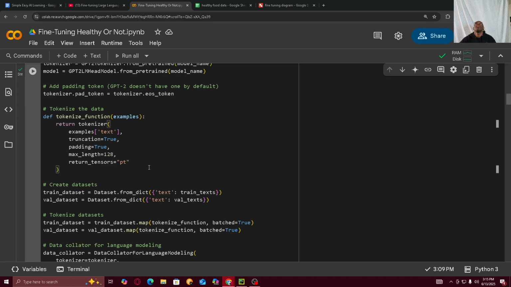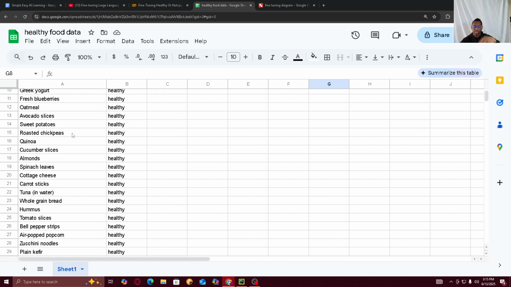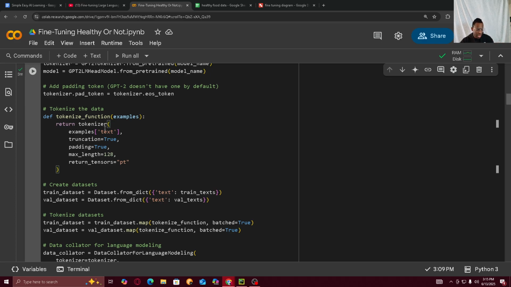Tokenize the data. Okay, so models don't speak English actually. They speak in numbers, like computers speak in numbers. So the tokenizer is pretty much creating a translator from human English to computer number English, if that makes sense. We're translating all these words into values that the computer understands essentially. That's kind of what's going on with the tokenizer.